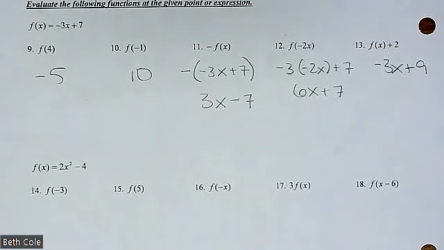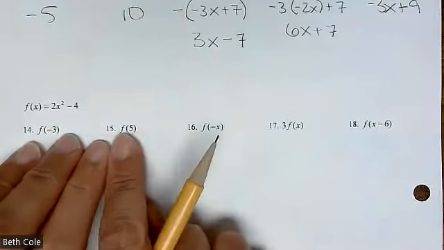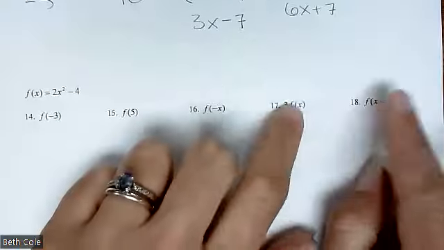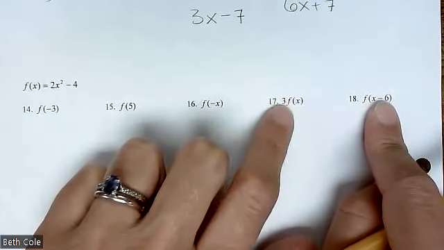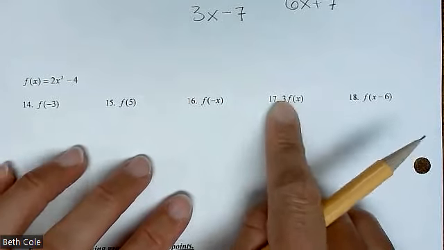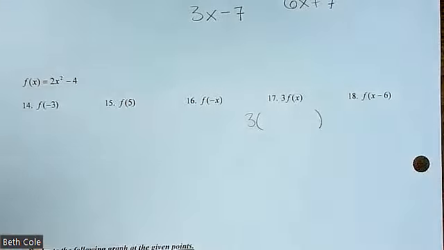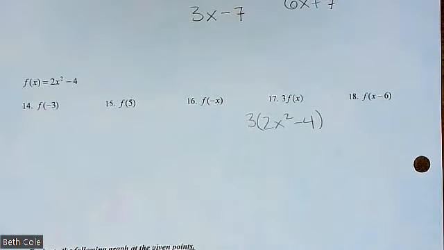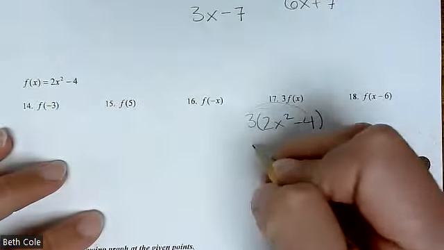I don't think I'm going to make us do every single one of these because here you're just plugging in numbers. This is exactly what we just did on the other side of the paper with plugging in -x. Let's just do 17 and 18. Okay. Do you see the 3? Where is it? Outside. So you're just going to take 3 times the whole function. So in that blank parenthesis I left, I'm just going to copy over the whole thing. And then you're just distributing the 3. You're just tripling everything. So what would that give you? Multiply the 3 through there.